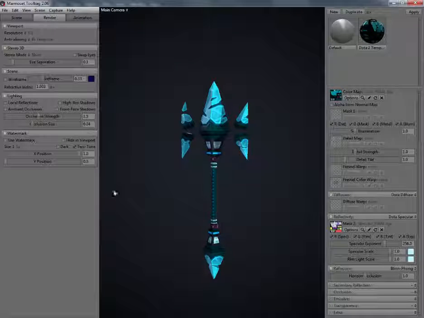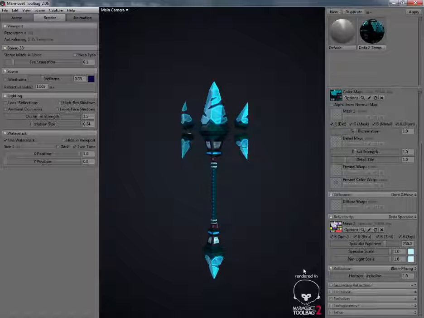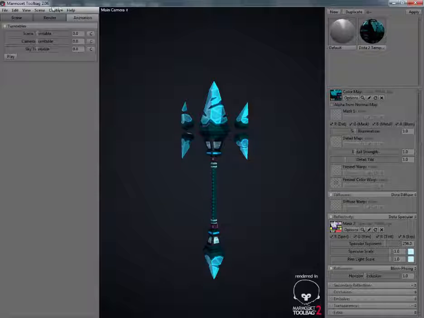That should be set. Another quick thing I want to do for render, I like to use the watermark. You know, Marmoset, they do a good job. I like to show it off. The other thing is for lighting, I'll go ahead and check these on as well. This little subtle thing. Besides that, that should all basically be set.